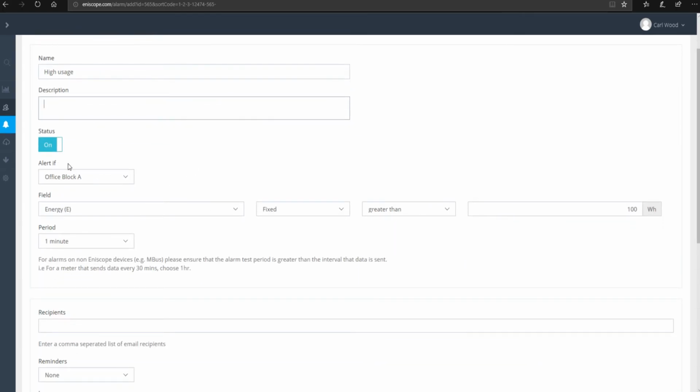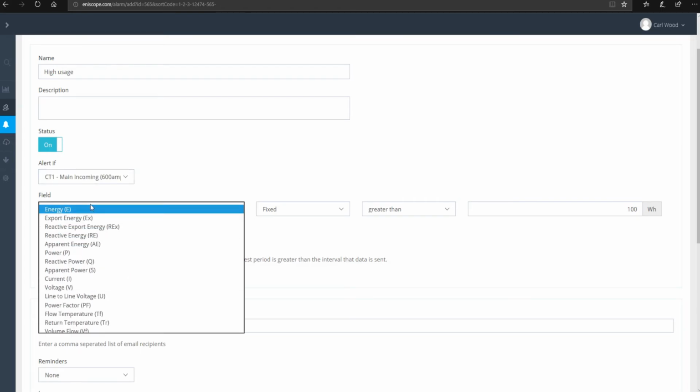And alert if, obviously you want the status on, but you can turn these off if you don't want them on at the time and you don't want to delete them. Alert if is selecting the meter. So for example, if I want to set an alert to know some information about the main incoming supply, I'd select that one. The field is what you want to know, so whether it's the energy consumption or the current or voltage, select whatever you want from here.